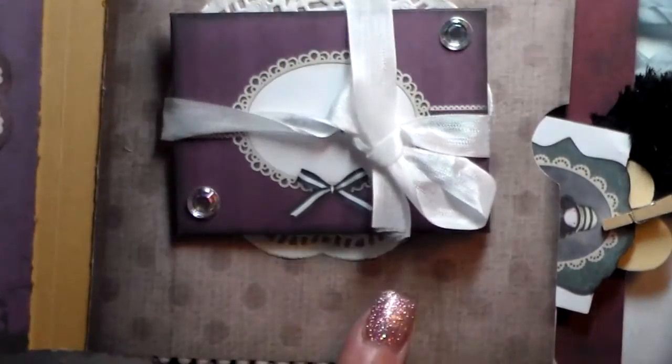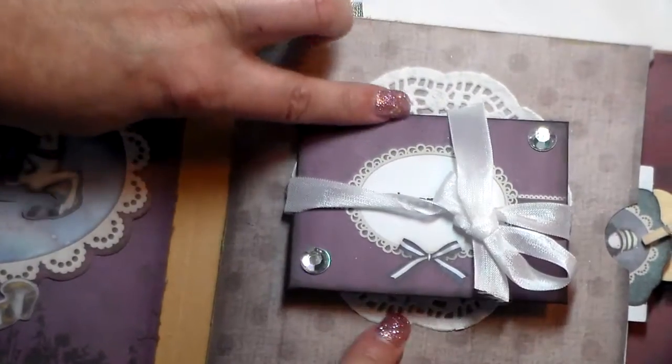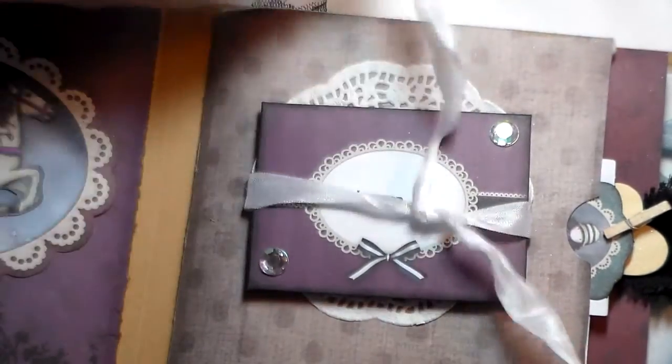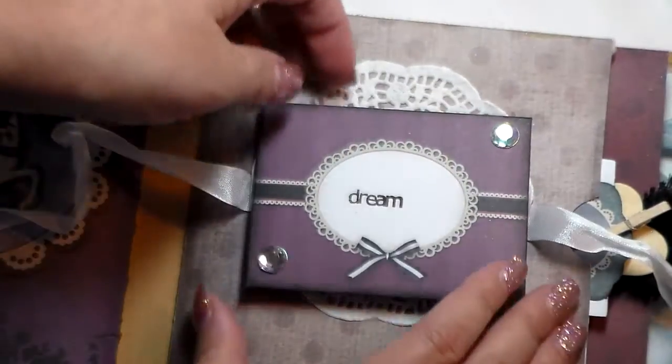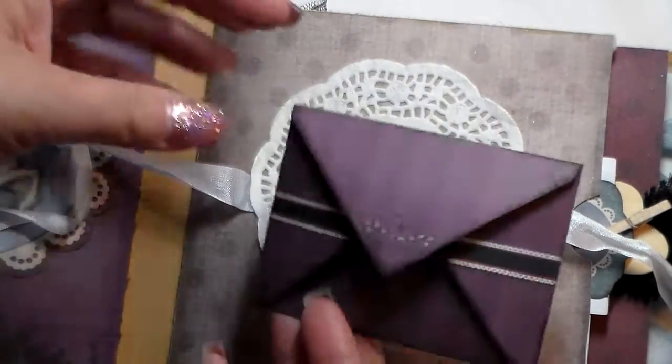And then here's the next page. And so it has this doily in the back, and then you untie it. And here's this beautiful envelope that says dream.